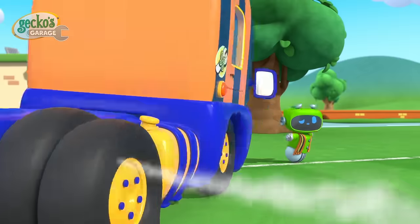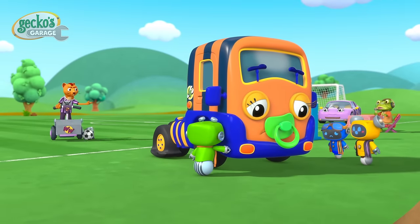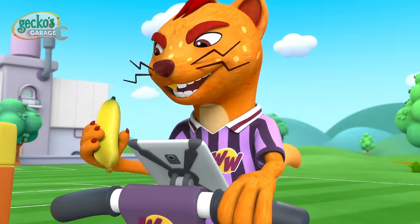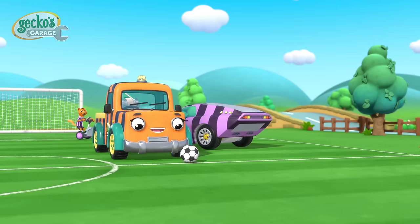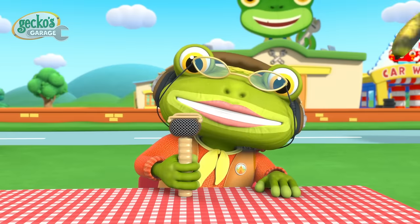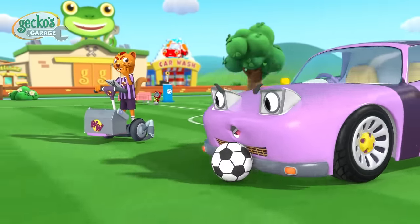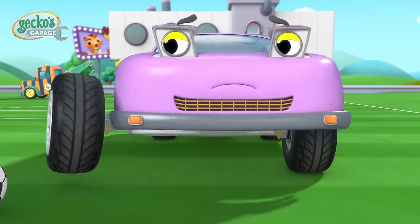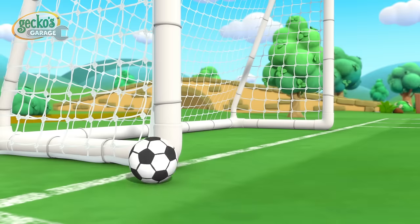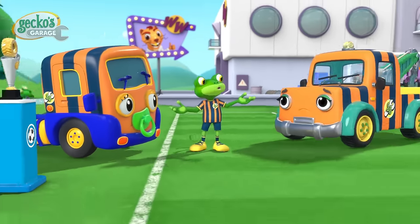Oh, no. Baby Truck has a flat tire. Oh, baby. What rotten luck. Weasel to Sly, who runs into Tilly. Now Tilly's exhaust has fallen off. This game is bananas. Pass to me. Pass to me, Sly. You'll only miss. That was your fault, Sly. Oh, dear. You two need a fast fix.